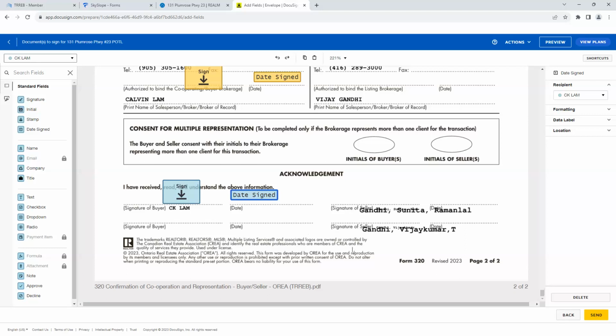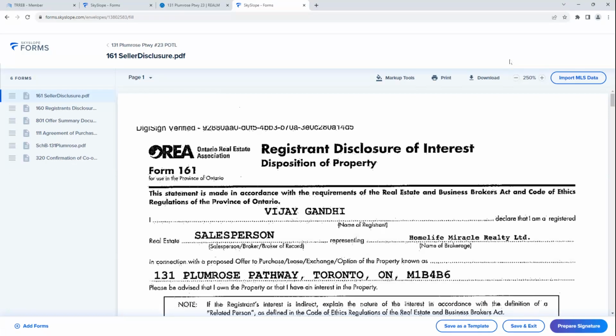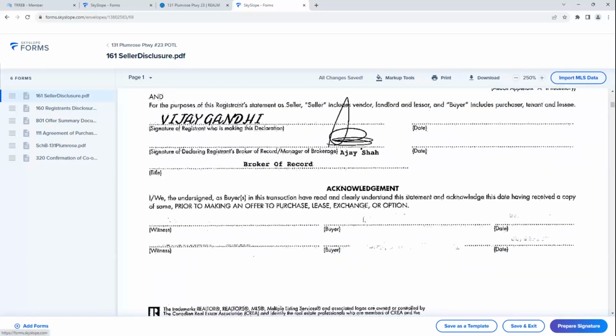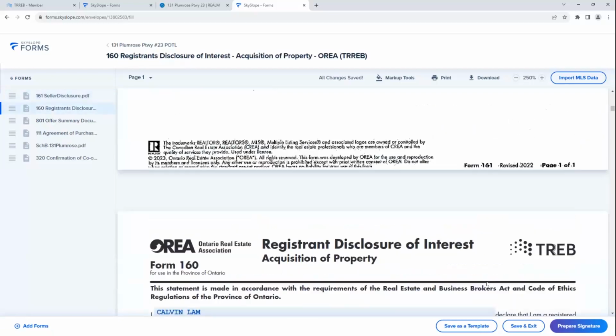Okay. Now you can do save and close, and then you can find the form later on. But I guess maybe we can do send from here. Or maybe we can show you how you can find it. Yeah, let's do it this way. Send and save and close. Okay. Now, once you do save and close, it goes back to Skyslope, but with nothing, it's safe.